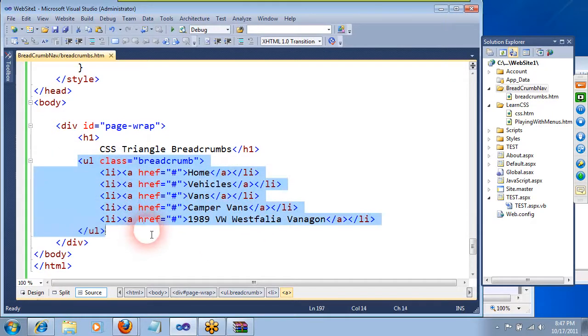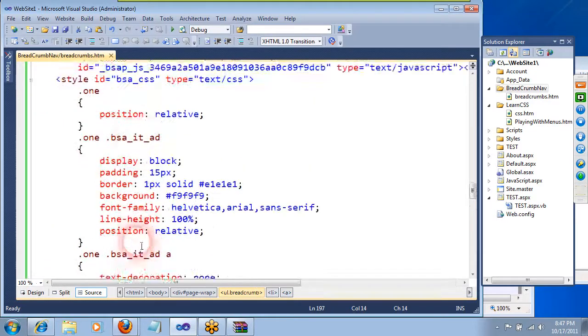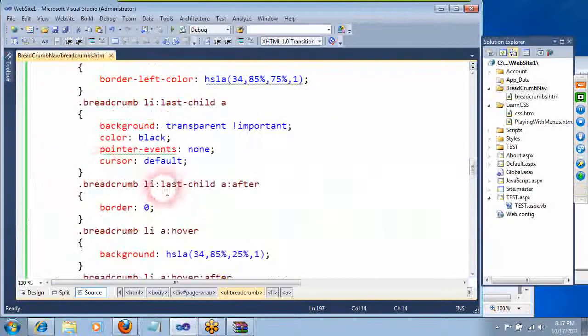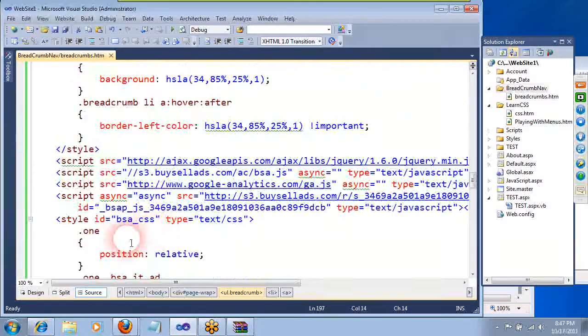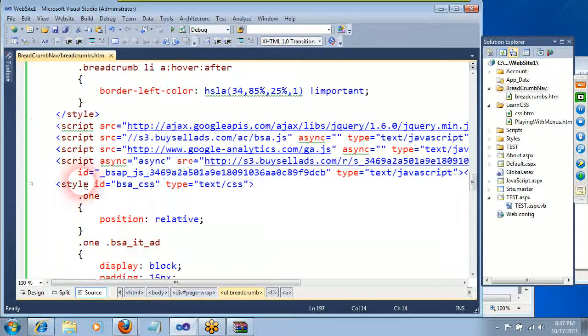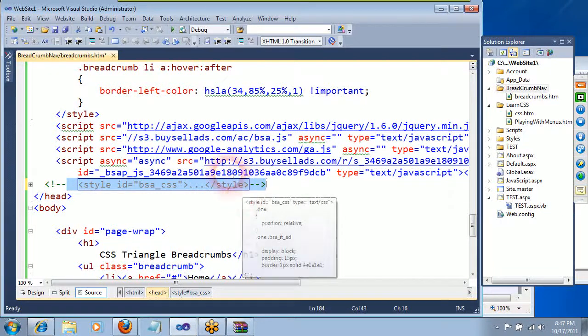And that is all of the HTML markup that they actually need to produce this beautiful looking breadcrumb. If we snip out, here's another thing you can remember when you're looking at source code. The elements I had earlier were prefixed a lot with this BSA. So usually when you see a prefix shared like that, it's a safe bet that they aren't going to get hurt if you remove them.